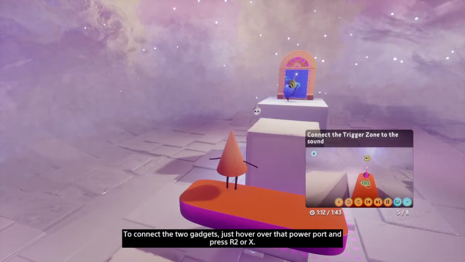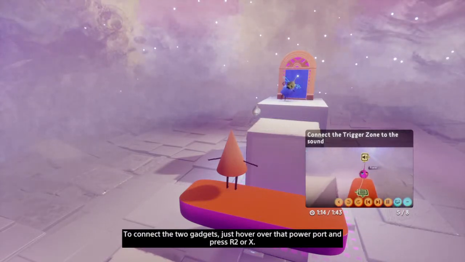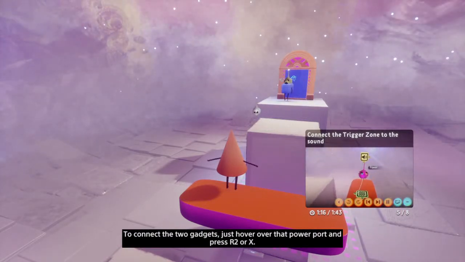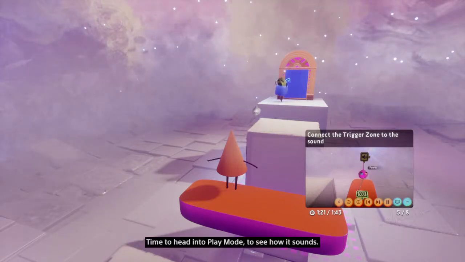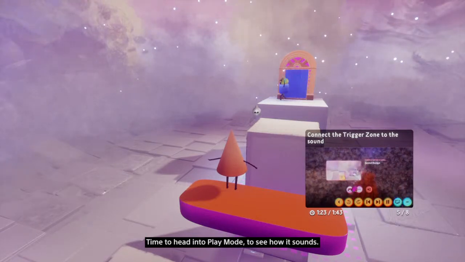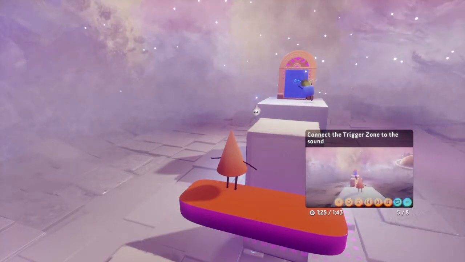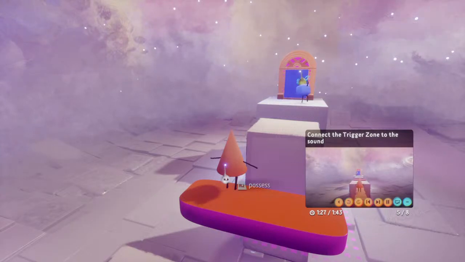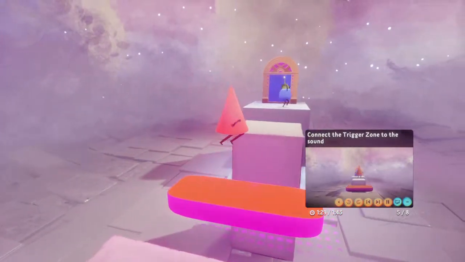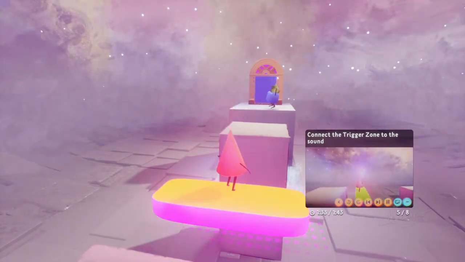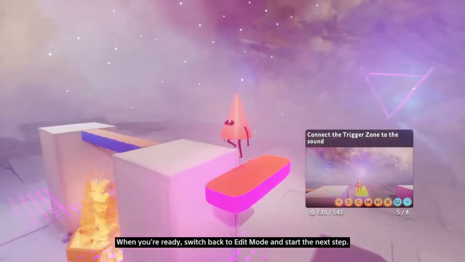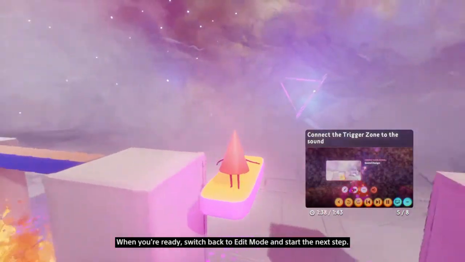To connect the two gadgets, just hover over that power port and press R2 or X. Time to head into play mode to see how it sounds. When you're ready, switch back to edit mode and start the next step.